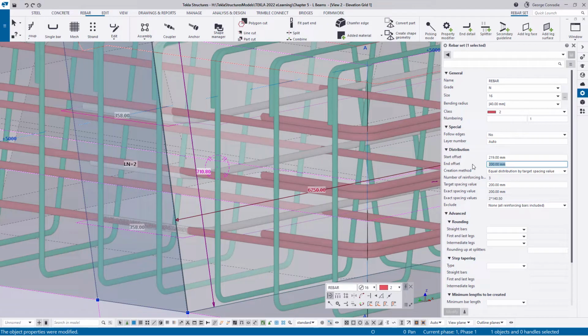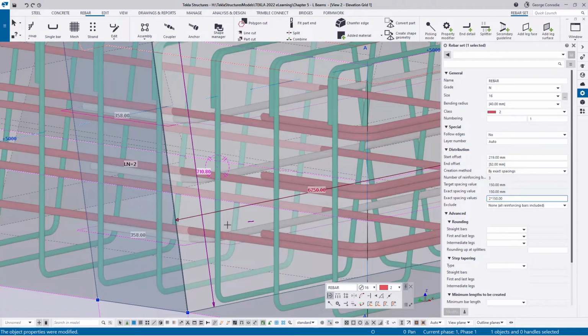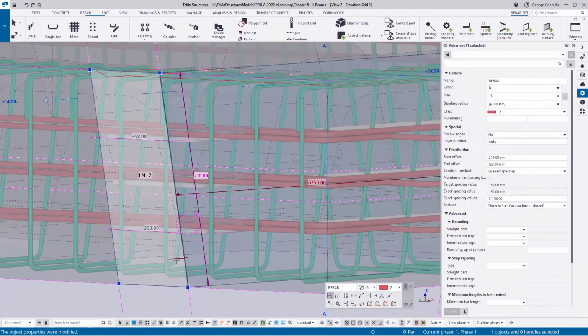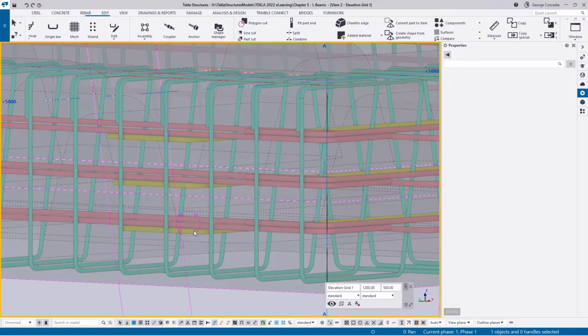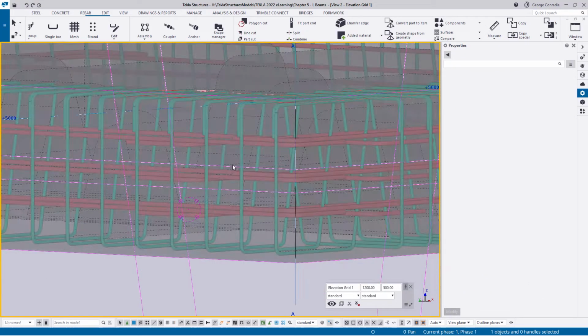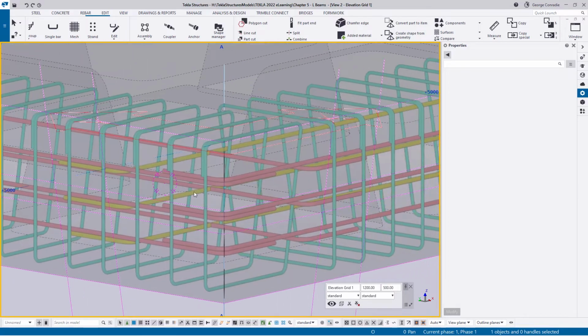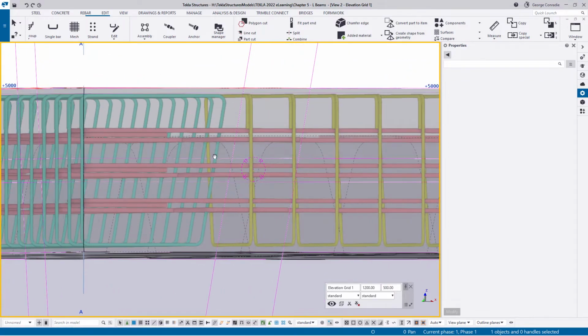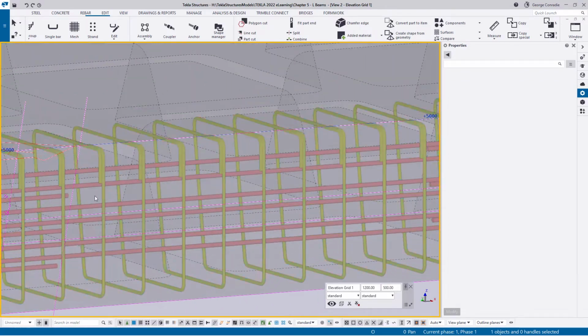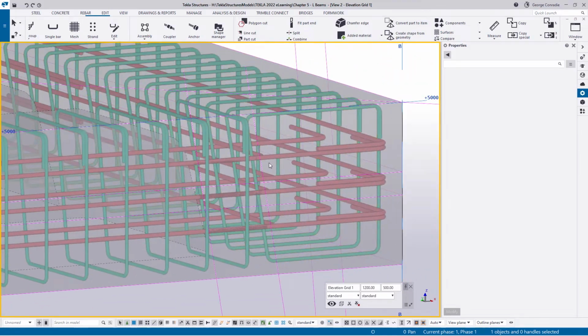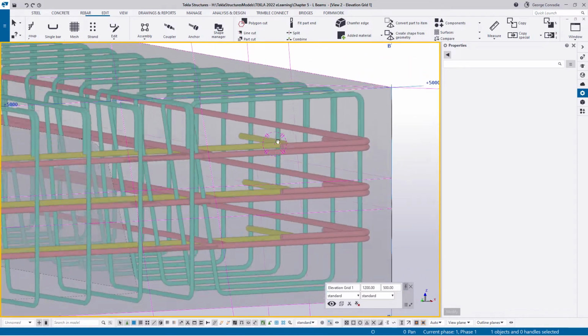Actually, there we can do auto calculate. And then for the distribution, we can make exact. And we can say 2 times 150 just to start out with. Now, once we do that, we can see what's happened here. This bar is slotted underneath, which fixes up that one. And then we'll have to fix up that one too. And if we look at the other side, we can see we've got heaps of space there.